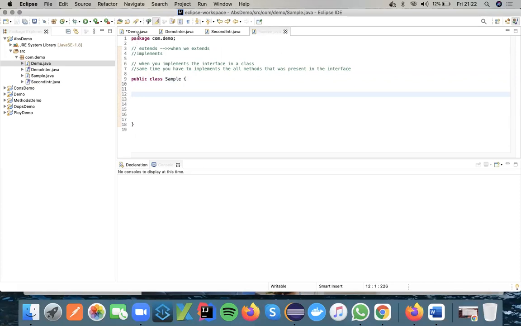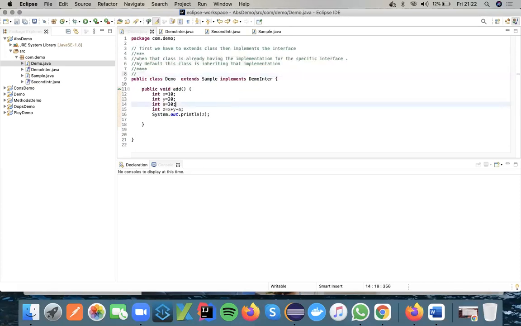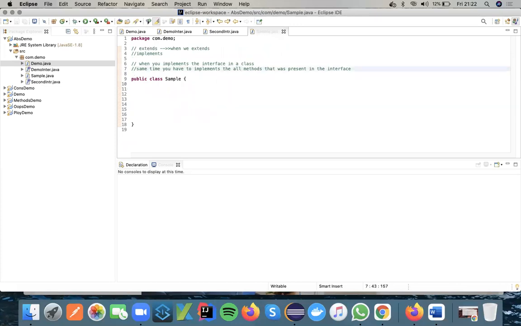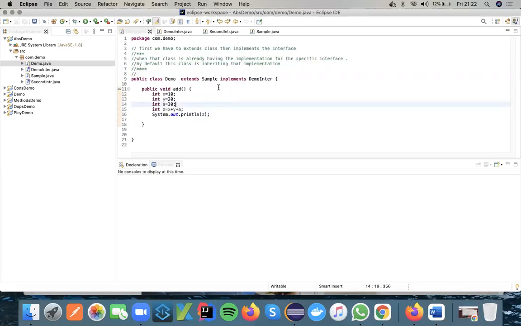Now you see what will happen here. Sample class, and it's implementing the demo interface, and I don't have this add method here. Now you can see what happened. It is giving the error again. So now you should understand better.